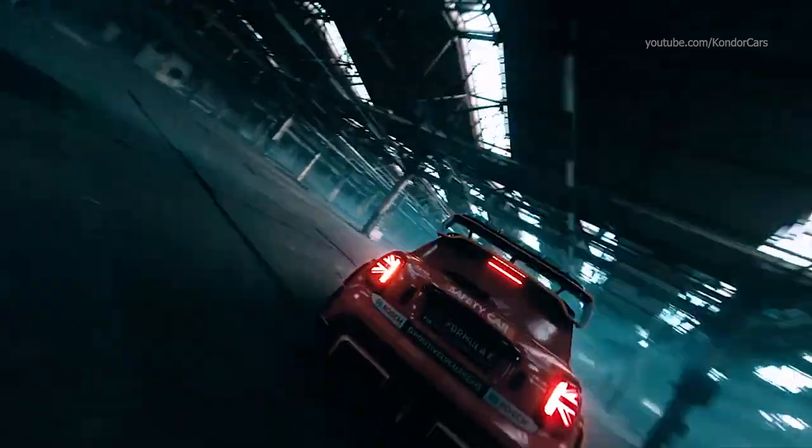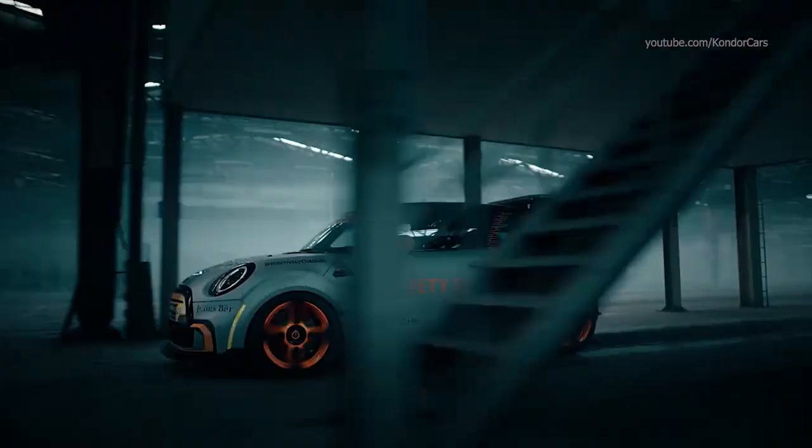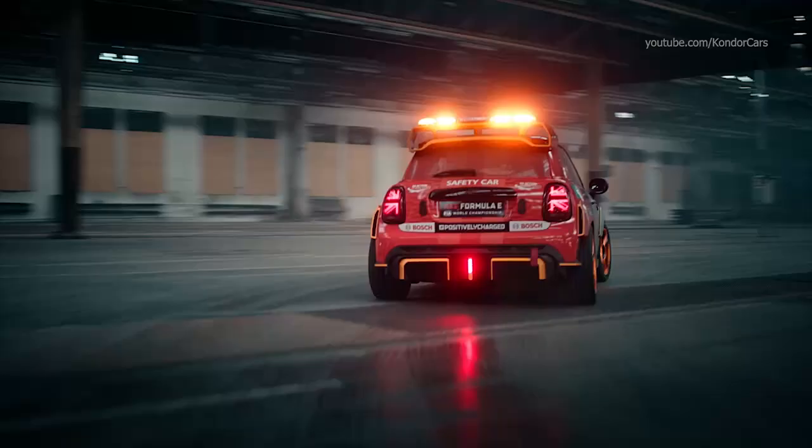That was the design overview of our new MINI Electric Pacesetter. But now I'm really excited to see our baby on the racetrack. Thank you, bye-bye.